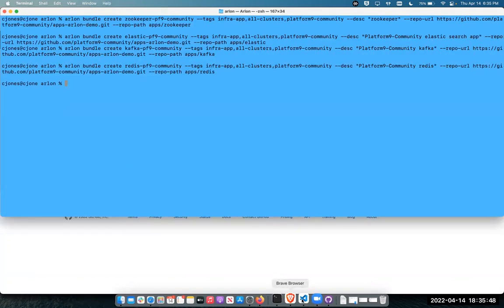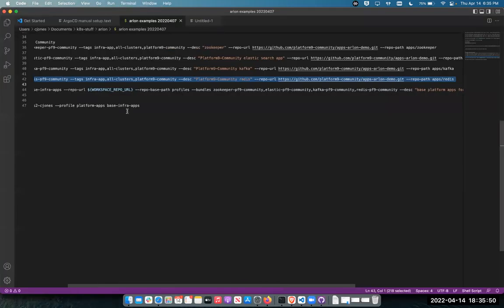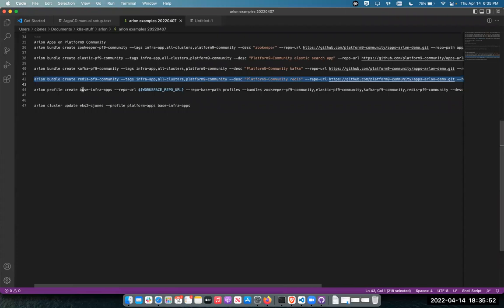The next step is to say, those apps are actually going to be in a new profile that I want to call my base infrastructure apps. I'm going to store them in my workspace repository. So this can be a separate repository. In my example, this is a separate repository. I'm just going to copy this, and it points to all of the bundles.